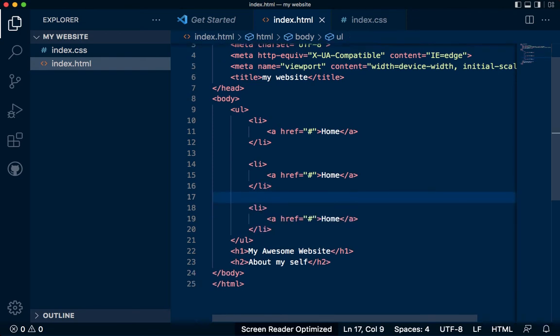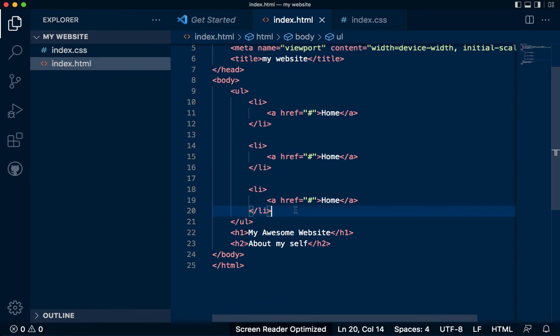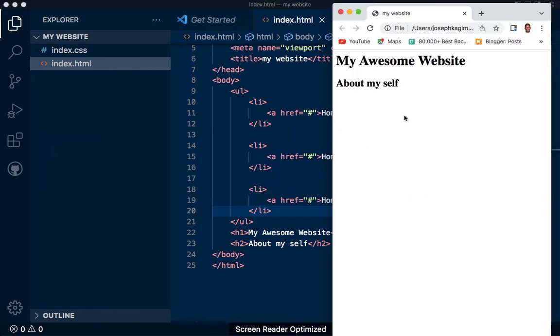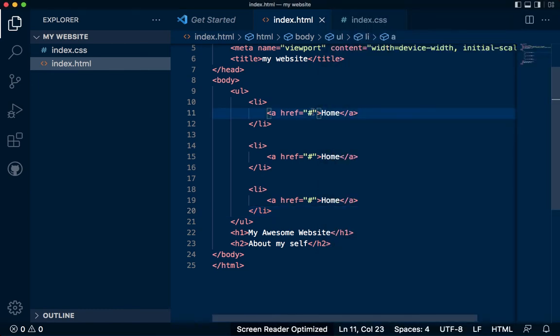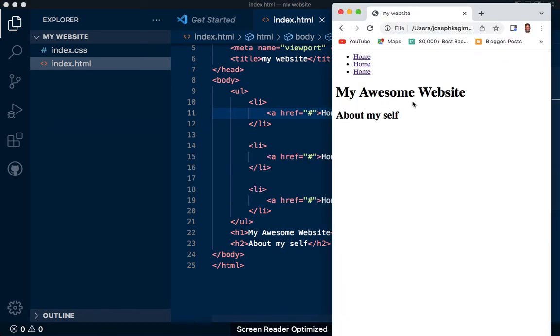Let me skip a bit so that you don't get confused within your code. You refresh, here we see, here are certain links. If you don't put this hash, it will refresh your website once you click.